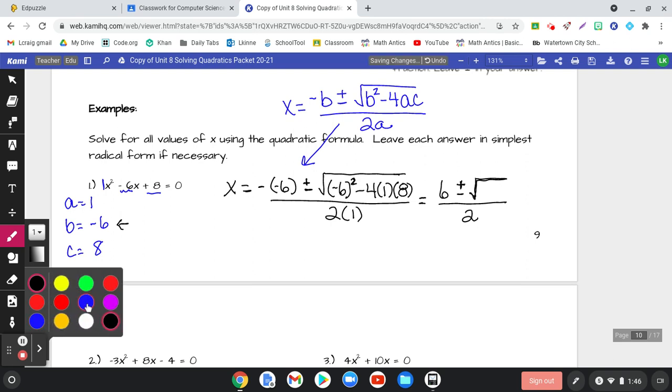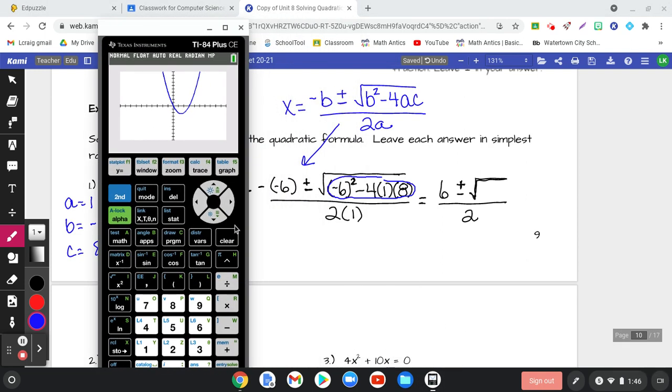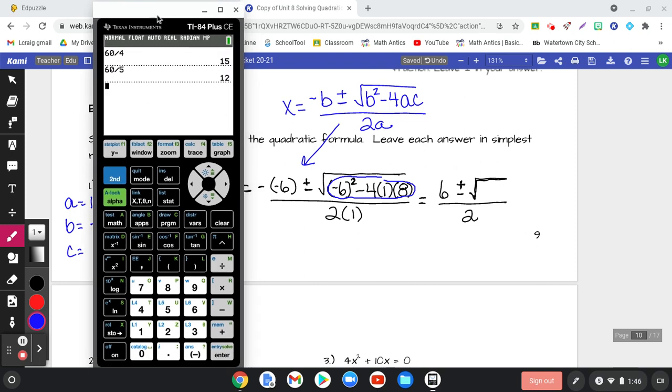Now, this is important. The only thing we're going to do, one, you need to make sure that the negative's in parentheses. If not, it's going to give you the wrong answer. We're just going to type that into our calculator. All right, so we have negative, oops, I forgot my parentheses already. Because look, if I just type negative 6 squared, it says negative 36. No, negative 6 times negative 6 is positive 36. And if you notice, the parentheses around the negative sign on the negative button, that could be a hint for you to put your negative number in parentheses.